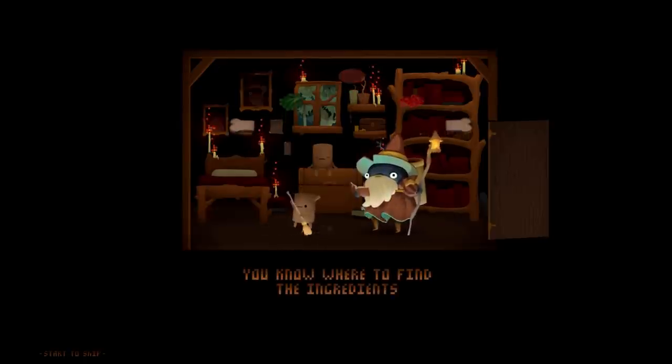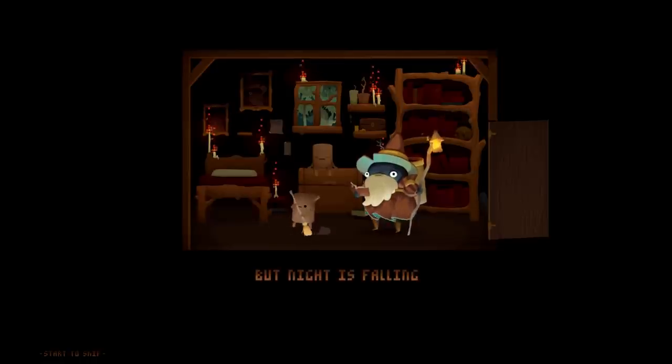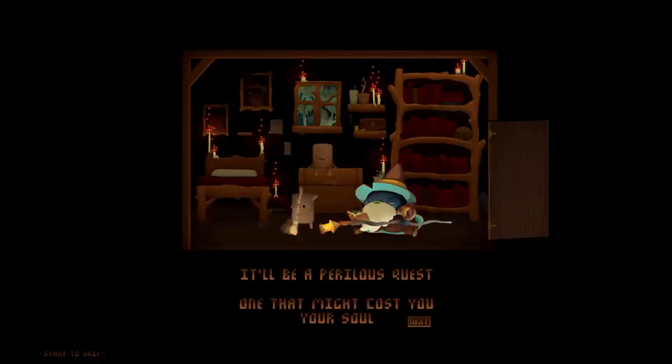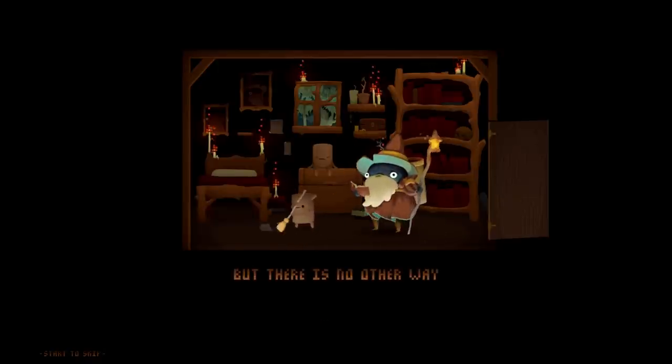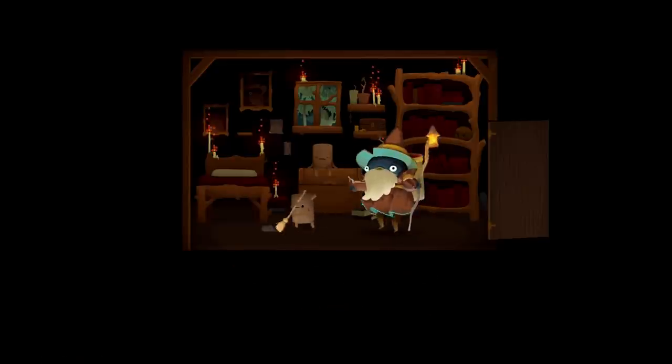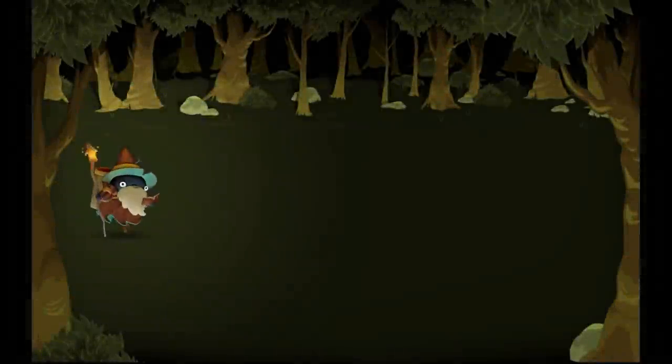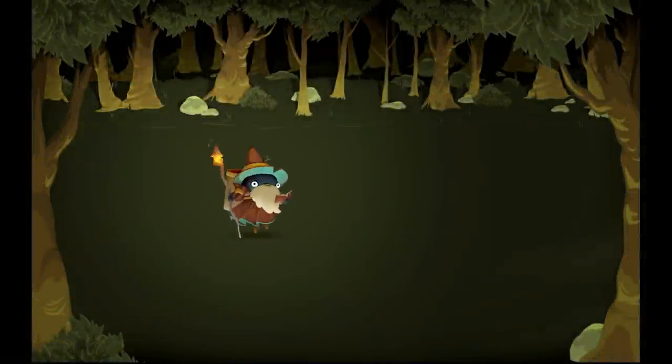You know where to find the ingredients. But the night is falling, and these woods are cursed. It'll be a perilous quest, one that might cost you your soul. But there's no other way. Go now. Off to find sandwiches. Find your destiny! Or, no, scratch that. Okay, let's find a sandwich. Destiny is a little too much. Let's do sandwich first, and then maybe destiny later.